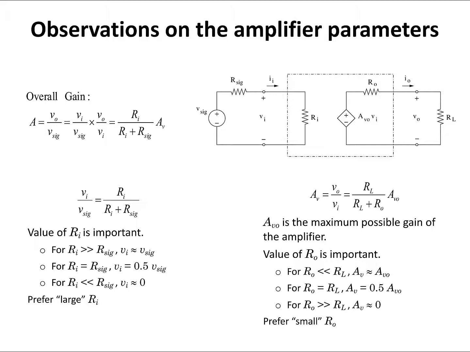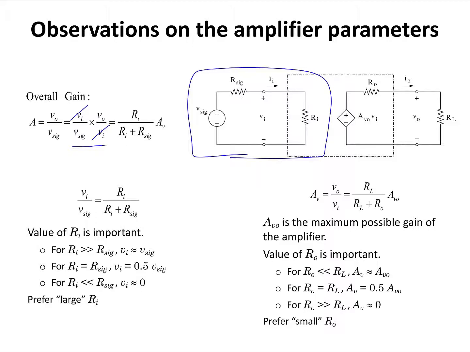The voltage gain of the circuit, or the overall voltage gain in the amplifier circuit, including the load resistor and the output resistance of the signal source, is V out over V signal, which mathematically we can write as Vi over V signal multiplied by V out over Vi. So these two cancel out and the result is V out over V signal. The benefit is that we can write Vi over V signal using the voltage divider network in here. We can write it as Ri divided by Ri plus R signal, and we know that V out over Vi is equal to A sub V, or the voltage gain of the amplifier itself.